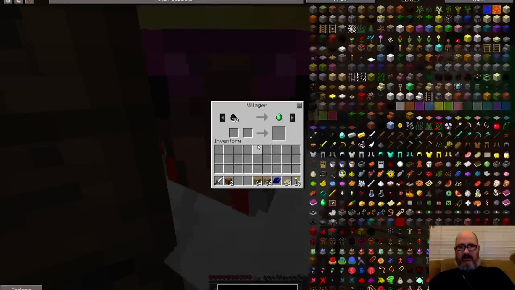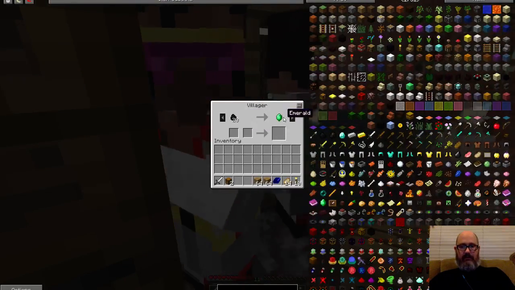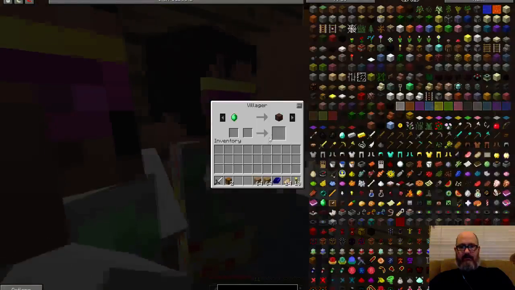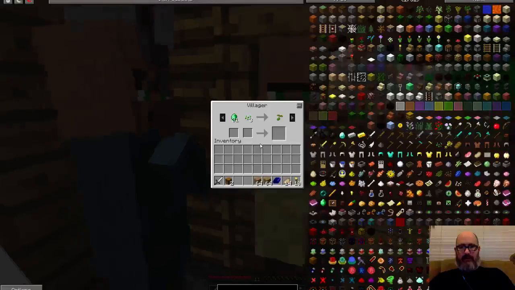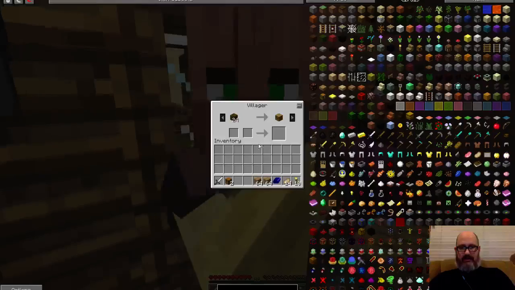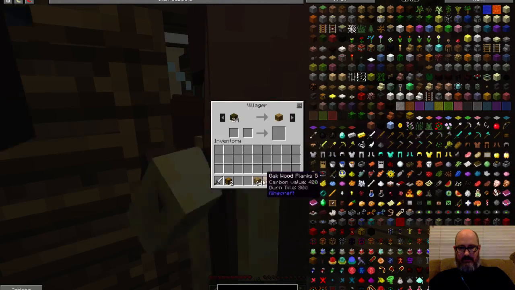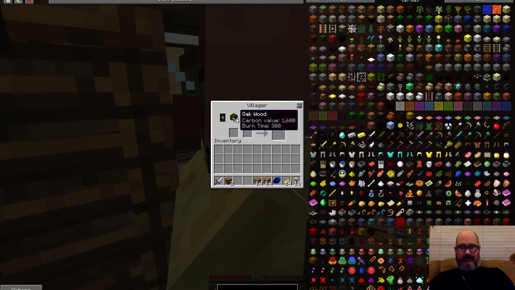Oh my gosh, they are stuffed in here like... There's a 20 coal for an emerald. This is a really good village. Emerald for a note block. Interesting. Broccoli seeds. Here's my guy. I don't have the oak wood anymore. I turned it all into oak wood planks.